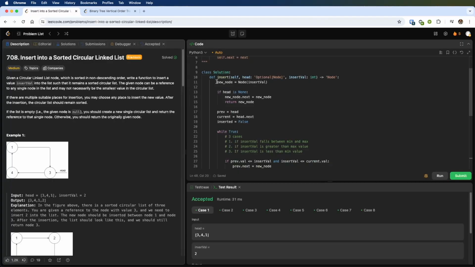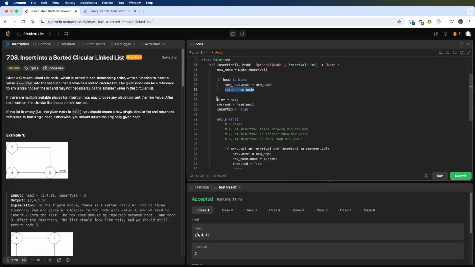So the first thing we do is handle the edge case where we don't have any list that we're given. So we just create our new node. This is the node that we're going to insert here and also later on whenever we find the right position. We check to see if our head is None. We take this new node and set its next value equal to the new node. What this is doing is making this list circular. So essentially we just have one node that's pointing back on itself. We can just return this, and this will be our new list that we're returning.